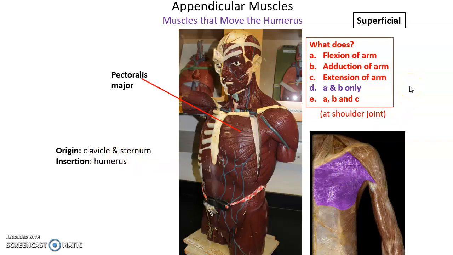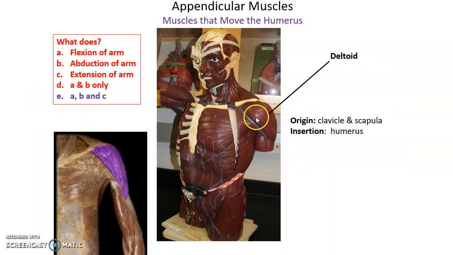And what it is able to do is allow for flexion of the arm at the shoulder joint and adduction of the arm. So if your arm is already pulled out, it'll help to pull it back down. So flexion and adduction at the shoulder joint. The previous muscles we talked about were moving the entire shoulder structure, the pectoral girdle. These muscles now are just moving the humerus, the arm at the shoulder joint. On the lateral sides of the shoulders, we have the deltoid muscle. It's a very broad muscle wrapping all the way around, inserting into the lateral side of the humerus.